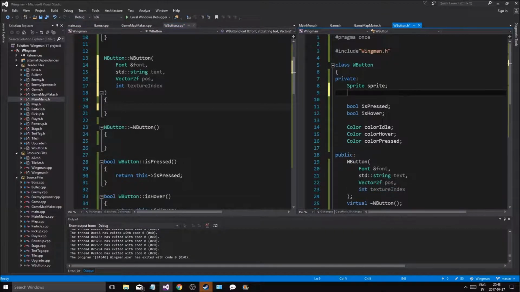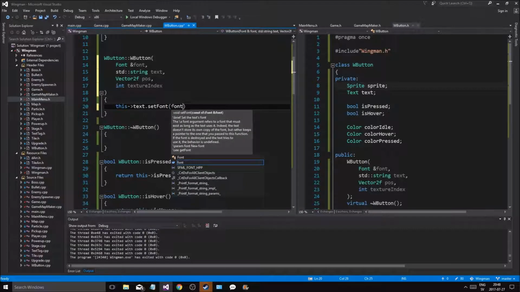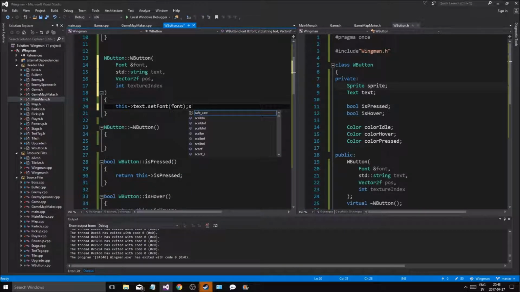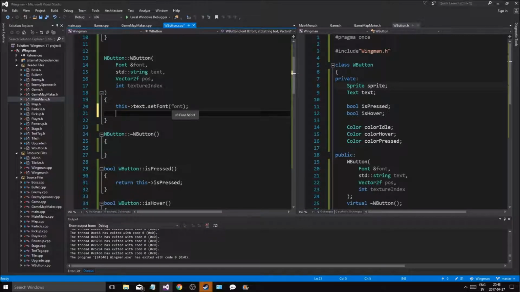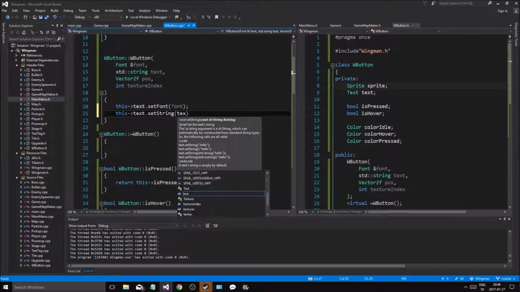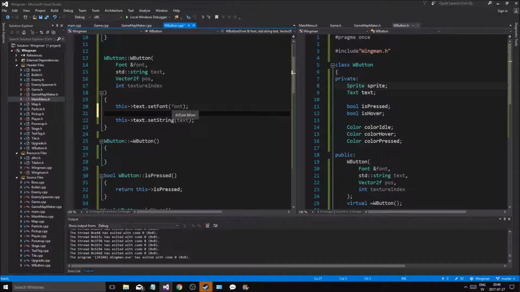Sprite. Text. This text dot set font. Font will have a reference to it, so that's good. It will be saved. This text dot set string text, and then the size of the text, I guess.